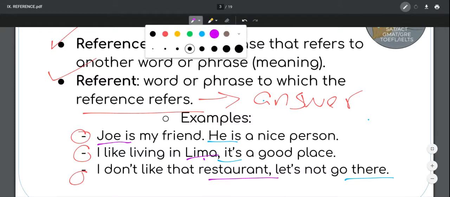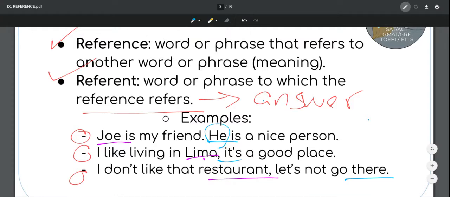Now, what happens when I say the word he? Unless previously I have mentioned a male, like Joe or Jonathan or Joshua or any other male name, I don't know what the word he is referring to. The same happens with it. It could be referring to a table, a door, a house, a cloud, a dog. We don't know what the word it is referring to. Same thing with the word there. What is the word there referring to? If I haven't previously said the word that it refers to, it means nothing.